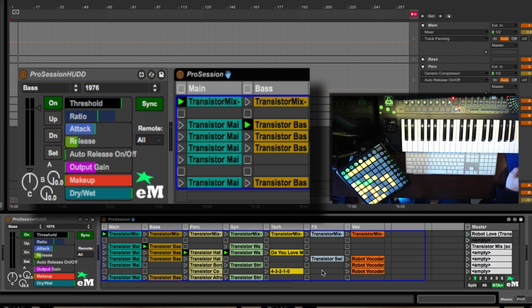The main device that we're going to talk about is the proSession itself. The proSession device looks an awful lot like Session View. That's because it's supposed to. It allows you to use Session View side by side in Arrangement View, all within a single window. This is really designed specifically for people who have single monitor setups or are using laptops. You notice the resolution I'm recording at is actually 1600 by 900 because I'm showing what it might look like on a smaller laptop display.